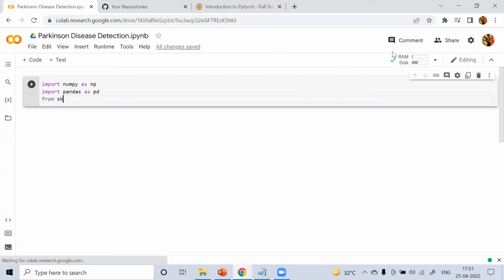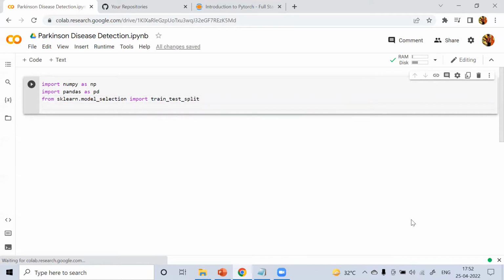From sklearn.model_selection we will import train_test_split.